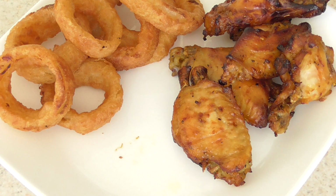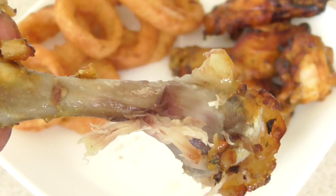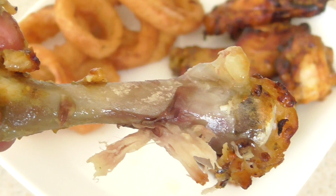I taste all the flavors, but I tell you what, if you try this, please marinate it. It would taste so much better if I marinated it. Oh, my God. But this tastes awesome. No, make no mistake. This is fantastic.